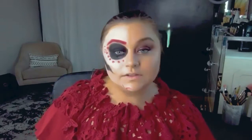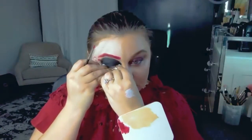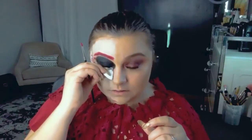I apologize. This fall weather has my eyes watering a lot. So as you can see, I'm all wet under here just from my eye watering. And this is why I like the Stila Smudge Pot, because if this was face paint, I would not be looking very cute right now. And I'm just gonna take something really small to kind of dab at the water. If you have watery eyes, you know what I'm talking about, but it only lifted a little bit, so I can come back and fix that. And that's not gonna ruin everything like a face paint would.